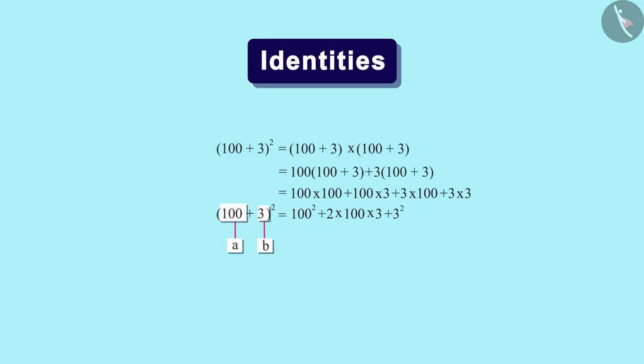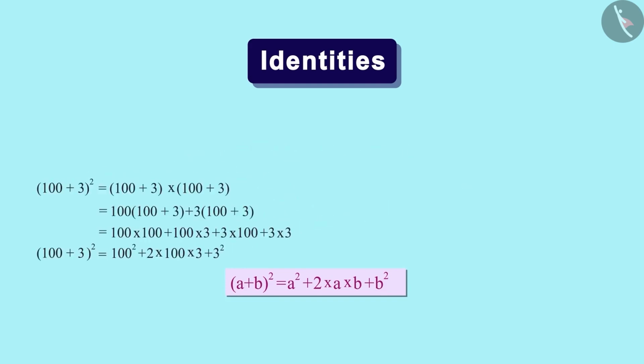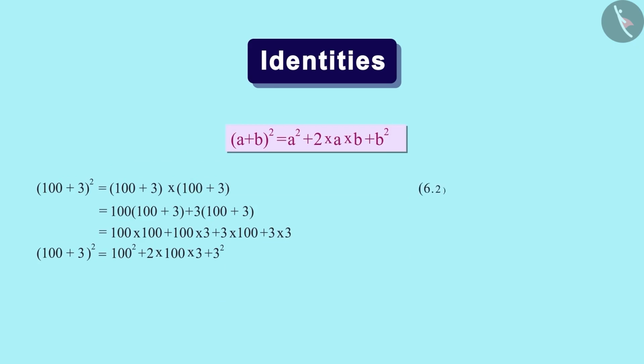Now suppose we have replaced 100 with variable a and 3 with variable b on both left and right hand sides. We will get this. By using this, now we can find the square of decimal numbers. Let's consider the example 6.2 square. We will divide 6.2 into two simple numbers, 6 and 0.2. Now, in this equation, we take a as 6 and b as 0.2. Then, we will get the value of 6.2 square like this.